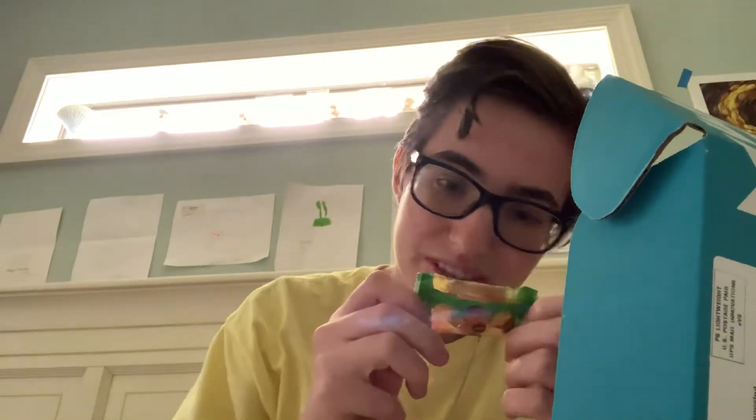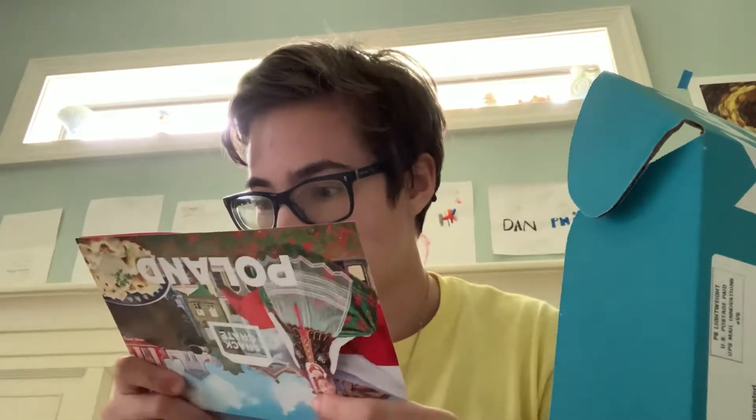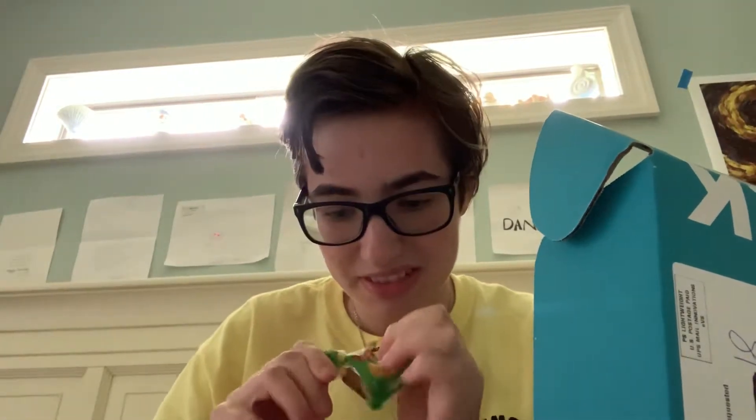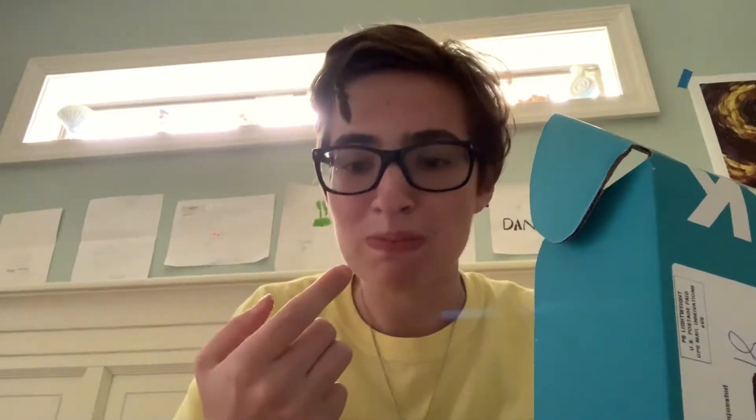Okay, this is a Fresh Fruit. These look like gummies — there's like 3 of them. These chewy fruit-flavored gummies are filled with sweet fruit jelly bursting with goodness in every bite. This is what it looks like. Mmm, that's good. It just tastes like fruit snacks with sugar on it. I think the flavor is like pineapple or lemon. We have two more of the Fresh Fruit gummies.